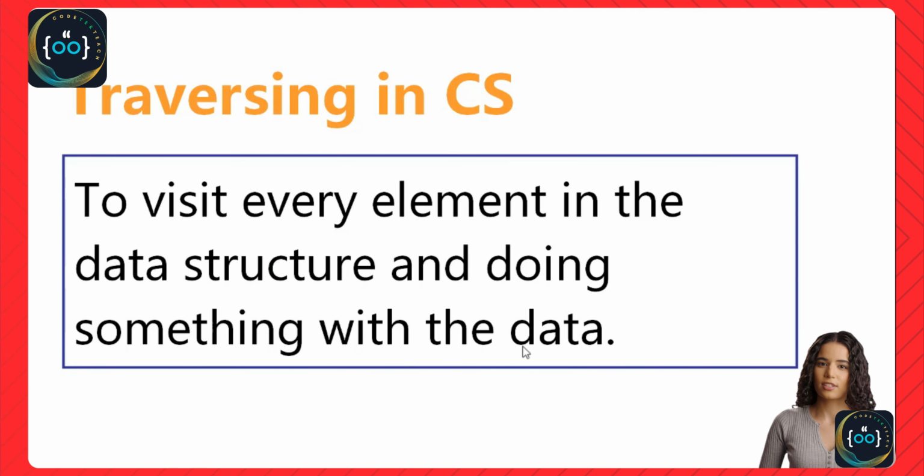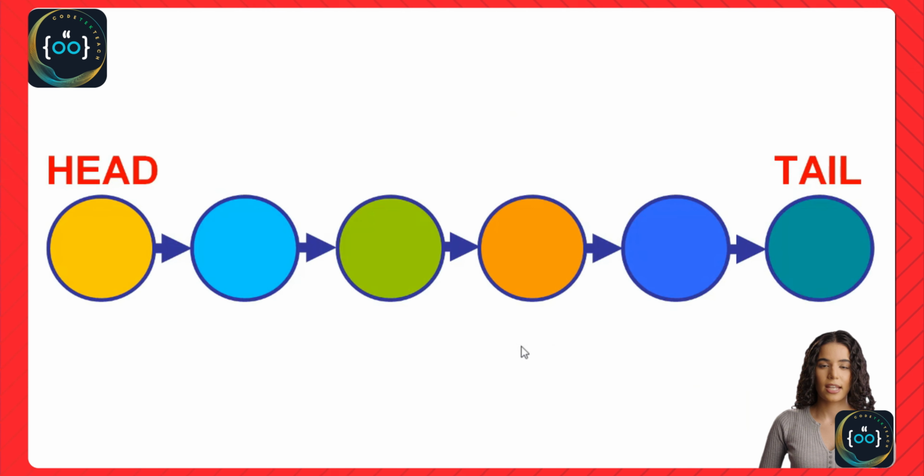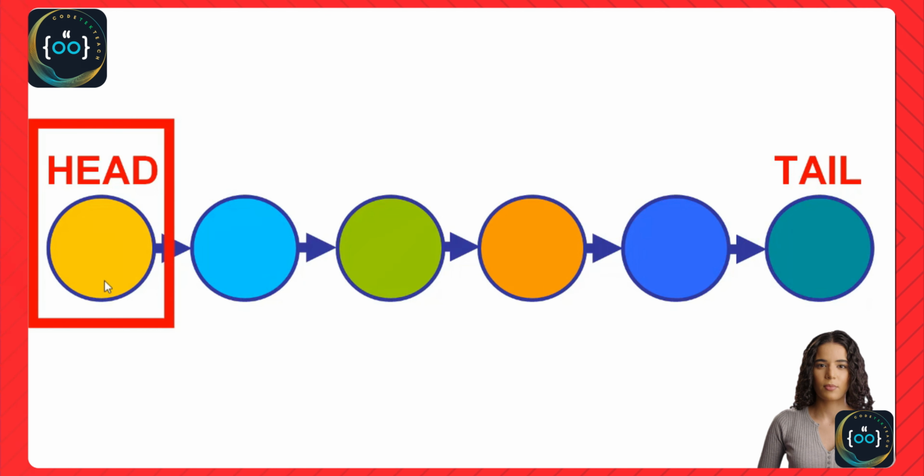In this case, we will print their values, so we will write a print list method. How do we traverse a linked list? Remember that we defined a head node for the linked list. We will use that head node as the starting node for the entire set of operations that we will implement. We used it to insert a node, and now we will use it to traverse the list.